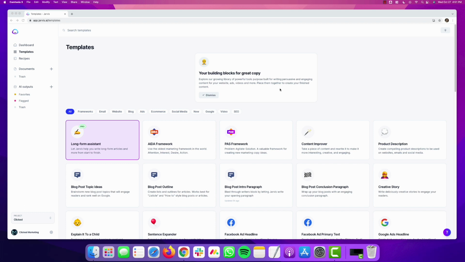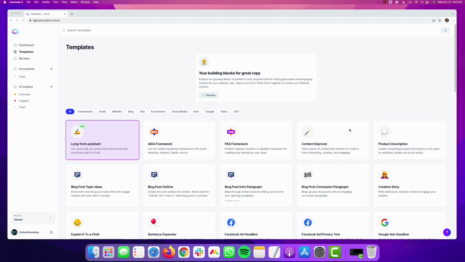You can also use it for a lot of other things. I'm going to go over an example of writing a blog post, but I use this a lot for ad headlines in either Google Ads or Facebook. I use it a lot for just generating ideas. I use it a lot for generating title tags for SEO on pages. I will have it give me a bunch of ideas that I can use for title tags. And I may not use one of the titles that Jarvis comes up with necessarily, but it gives me some ideas and I can piece together some of the ideas that it comes up with to write good title tags.